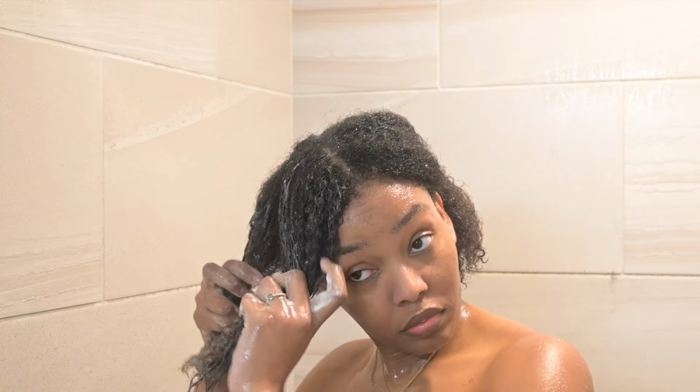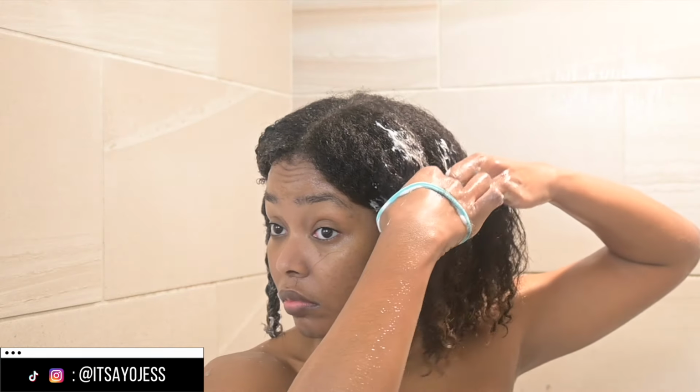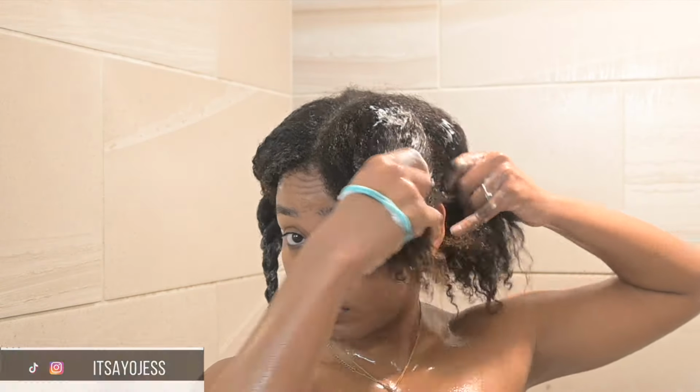It did create this really sudsy, shampoo-like consistency applying it to my hair. It sounded like a shampoo going on. So I was wondering if it was going to flake, and I was kind of not heavy-handed using it. I don't know if it was just because I mix it with the leave-in, or if I were to use it by myself, it would have created that sudsy shampoo-y consistency.